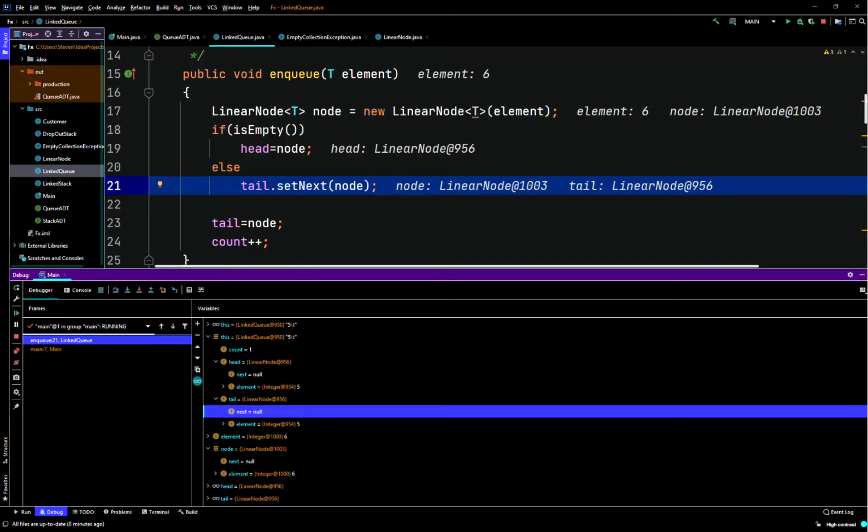So it's going, okay, there's a head block pointing to the node at 956, and tail is also pointing to memory location 956. So what it's really saying is 956, take your next and point it to the next one. That's all it's saying. But we could have just used head to do it.